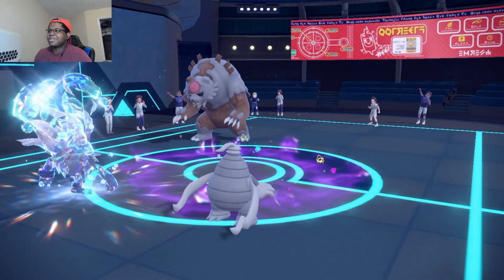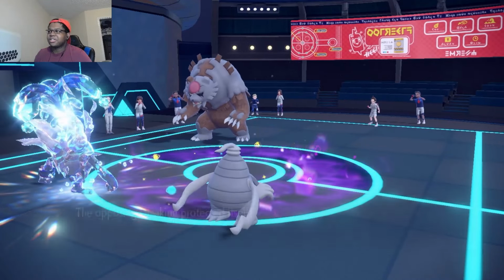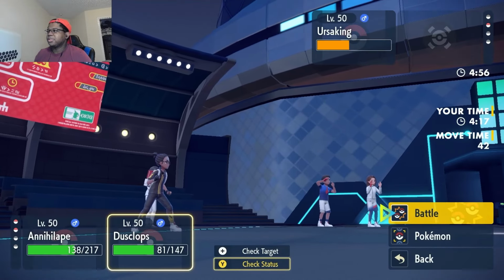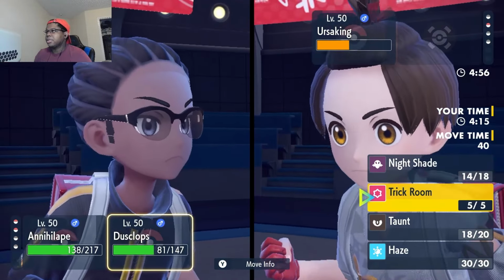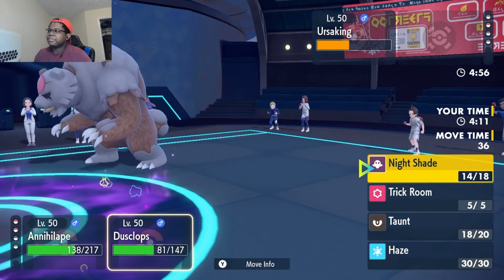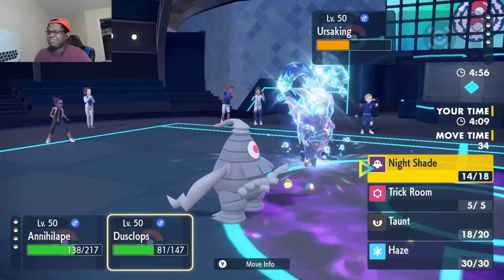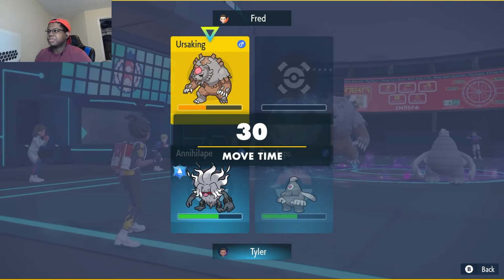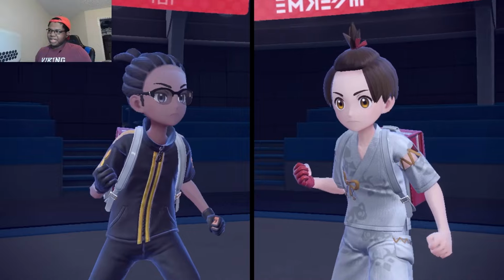But I guess from his perspective, he didn't know that my Dusclops only had Night Shade. He just would have doubled. I would have died. But even if I kill his Ursaluna, like... Oh, well, I guess... From this range, I don't think Dusclops 1v1's Armarouge, so... Yeah, he should have attacked me.